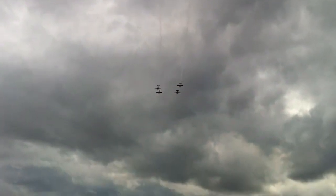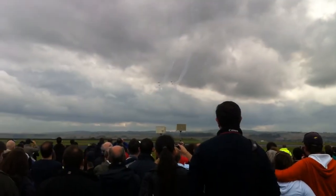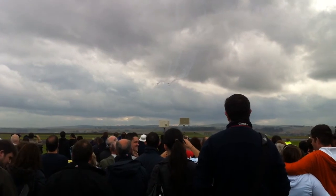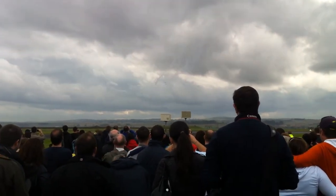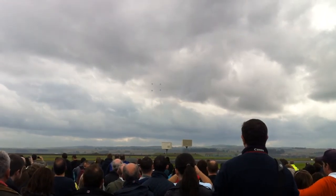Blades 2 and 3 are on the outside. Now all the pilots are former Red Arrows. It's all about the art of precision. But here at the Blades, we like to create a little bit of order out of chaos. So our first maneuver of chaos, the car formation, pulling up into the vertical. This is called the Blades Fountain.